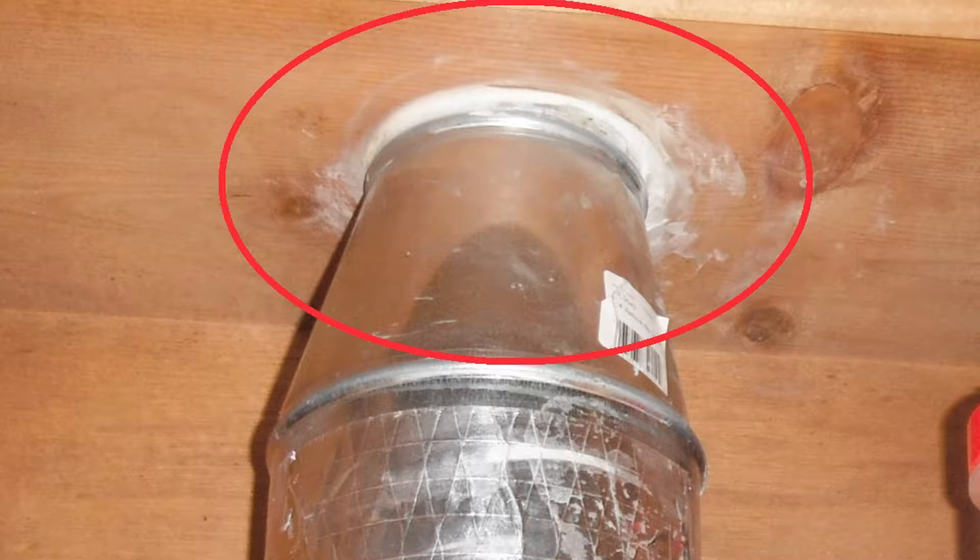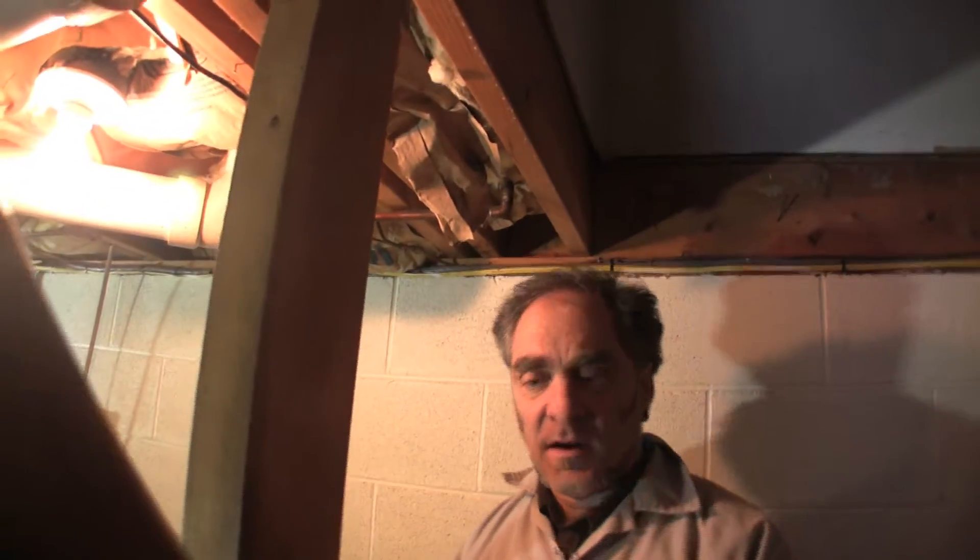When you're air sealing, another reason to use caulk is when the hole is small enough that caulk could easily fill it — it's easier to use and much cleaner. Great stuff actually won't work well when the crack is too small, because if it doesn't get inside that crack before it starts expanding, it doesn't really seal it. So if you can, use caulk. I'm going to demonstrate on a couple of plumbing penetrations how to do that.